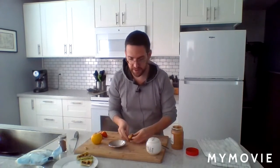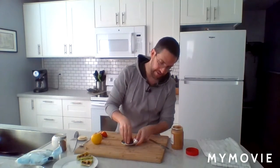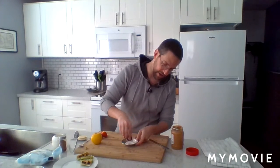All right. So I stuffed the date with peanut butter, and you know dates are super, super sweet. And now it's got like a super, super peanut butter to it. I don't even know how to describe that consistency. Anyway, I'm just gonna take some sugar here and put it in this bowl. And I won't be using that much. And what you used to do then is just press the date and the peanut butter right in the sugar.